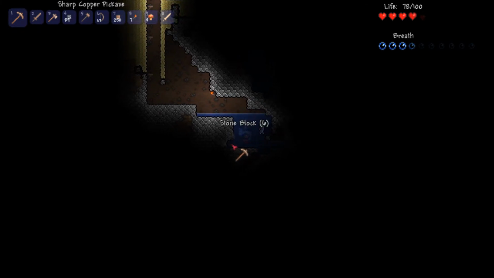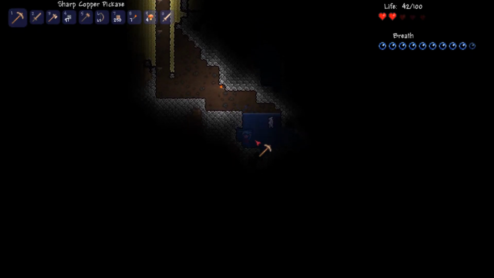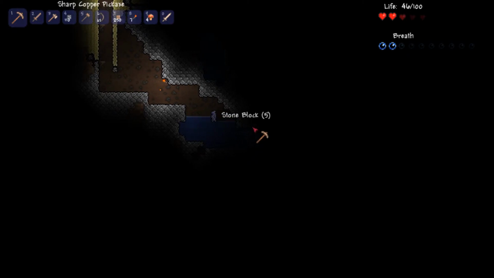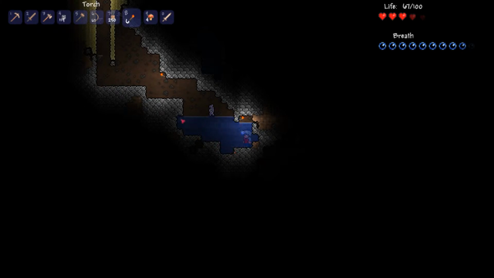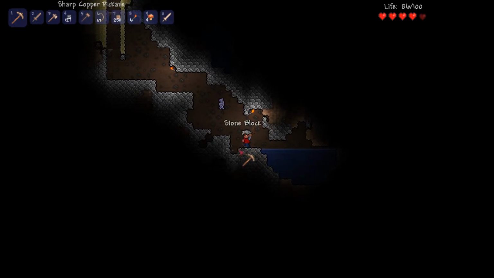What is that block that I can't break? That is weird. I've got no breath. Gotta remember that. Okay, we want to kind of do what we did before in a way and drain this bad boy out. Get a torch in there. Oh, nice. Okay. I've got a nice technique to doing this now. I have to apologize for the fact that I don't know this stuff, and I know this is probably quite boring.